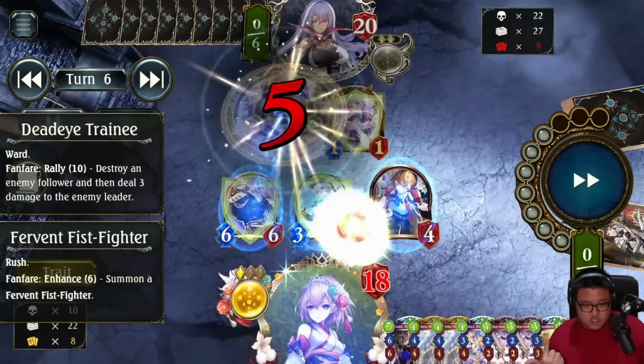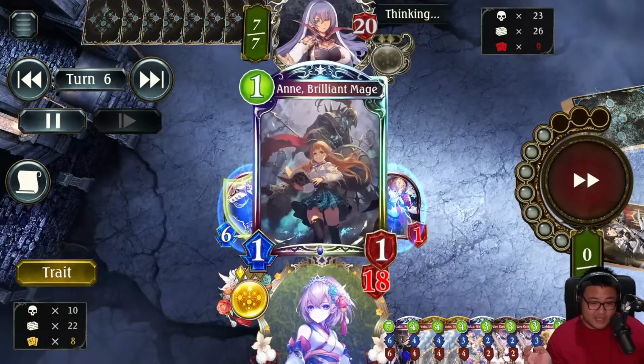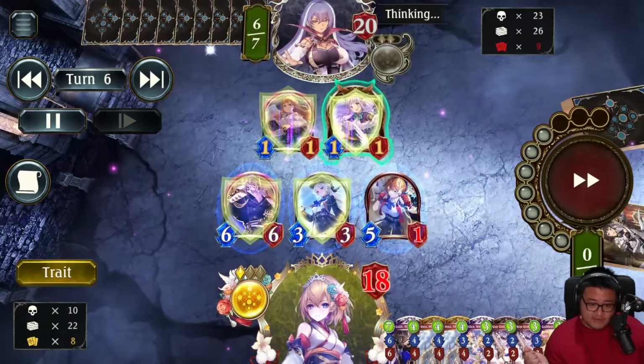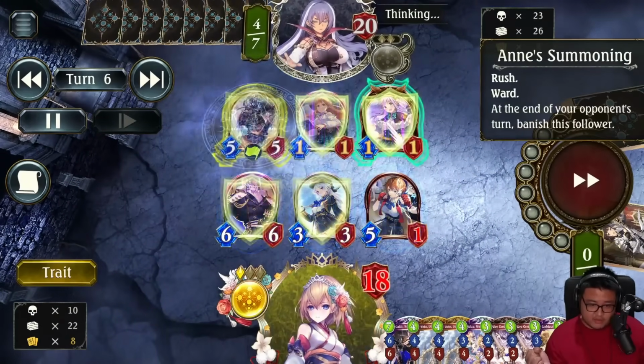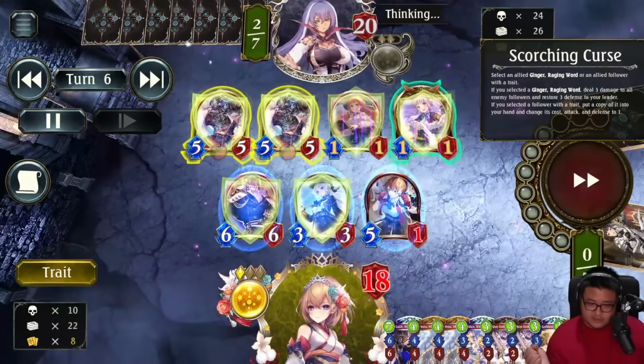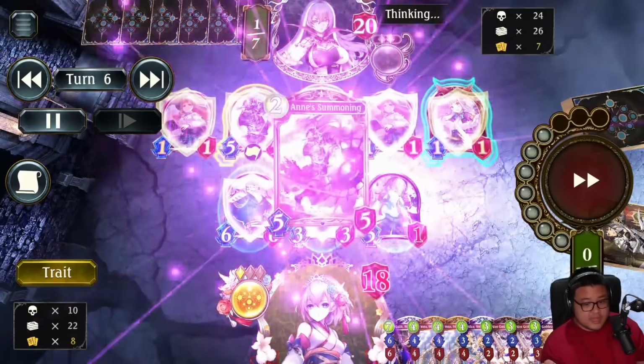Galder down, trade into the Anne, leave the 1/1, who cares, doesn't matter, okay? They play the Anne to get another summoning. Fair enough. I think they do clear my Galder here, if I remember correctly, with double summoning. Yes, they do. They get another Anne back.